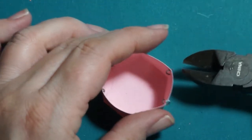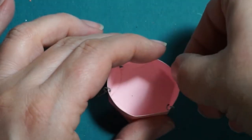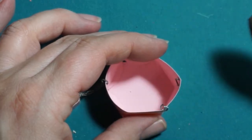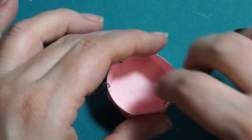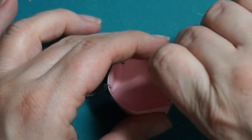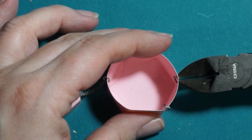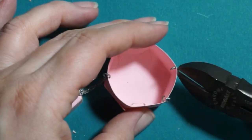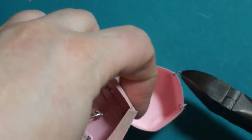Okay. Grab a hold of the jump ring. Flipped over. Oh, don't fall out. Don't fall out. Don't fall out. You're gonna fall out. Nope, nope, nope, he didn't fall out. Okay. Grab a hold of the jump. Oh, come on. Aha, got him. Okay. Make sure I'm right here.